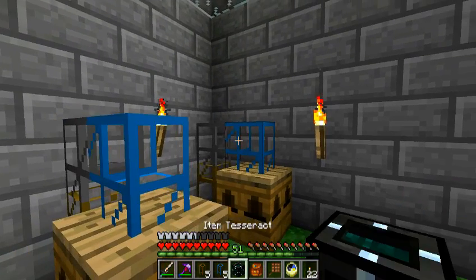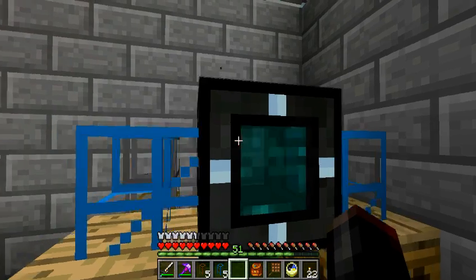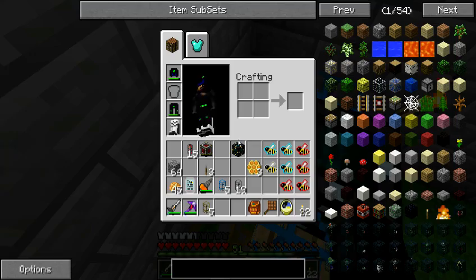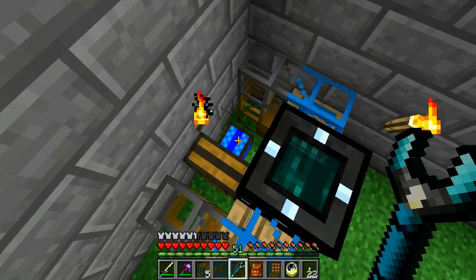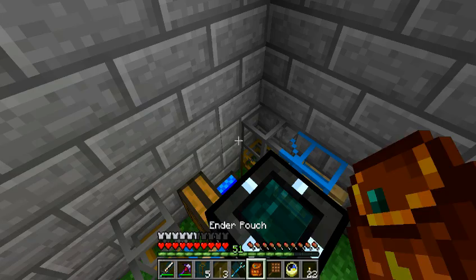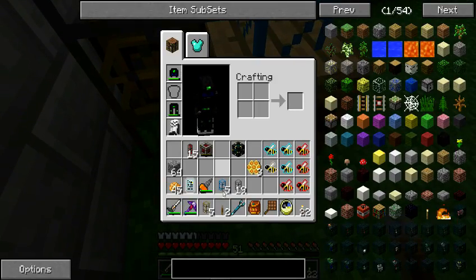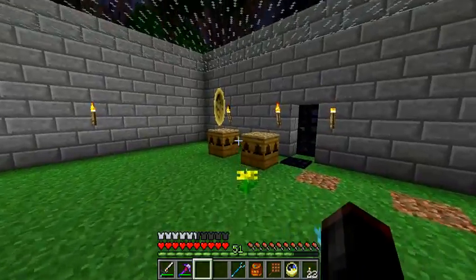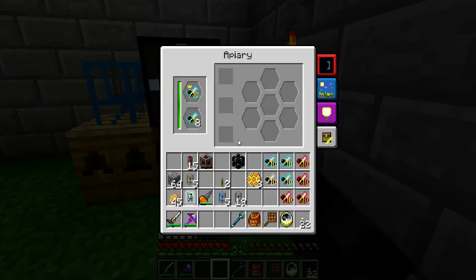And I've got an item tesseract. Send only, very important. Yep, that's not the one I wanted. Of course, I only have one engine on me. All very temporary. I'm going to get some Applied Energistics in here. And because it's so far away, I'm going to make a small Applied Energistics network that'll handle just this area. That's why I have an energy tesseract.